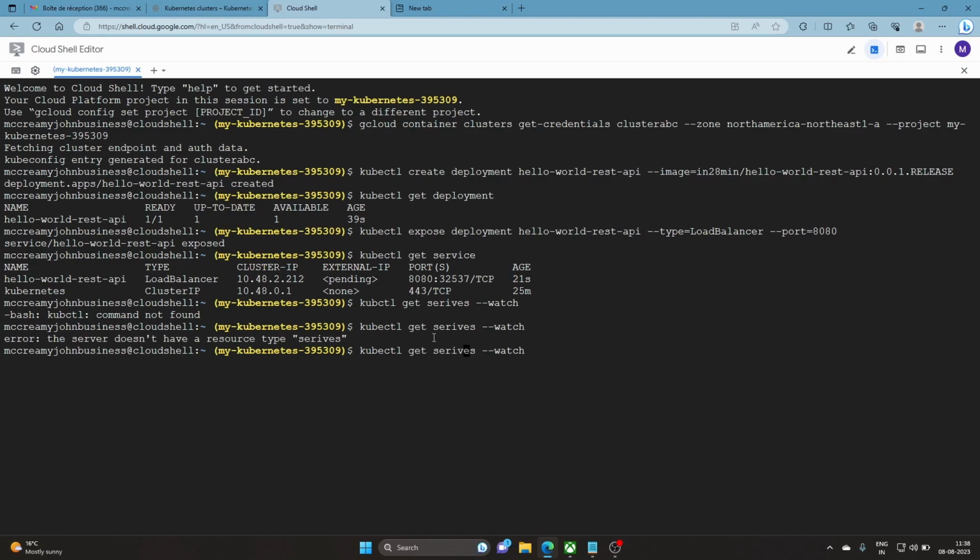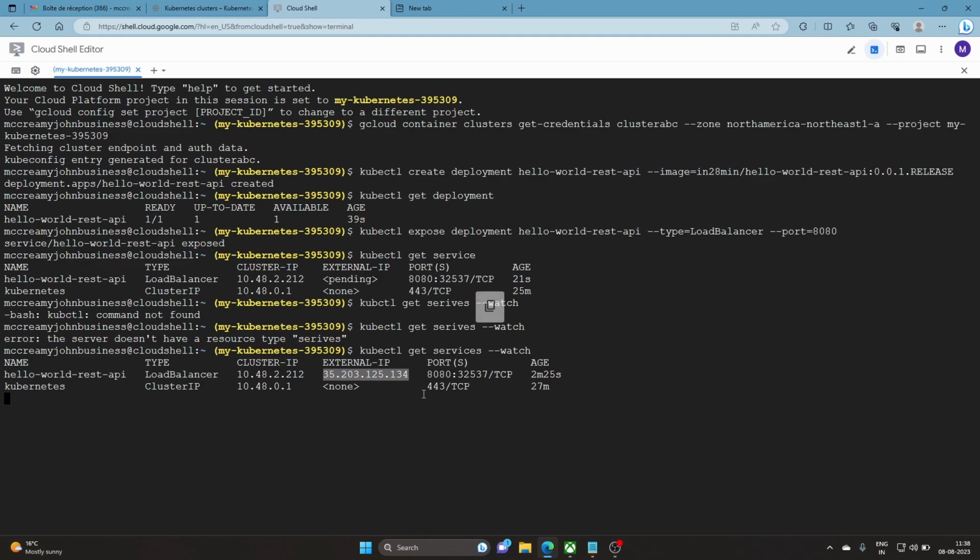Lots of typos. Services. So this is the IP, perfect, and we have the port. So we're just going to copy this, and now we're going to do a curl, paste the IP, colon 8080.